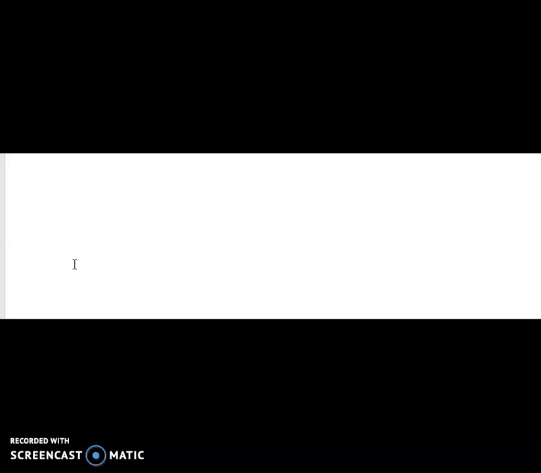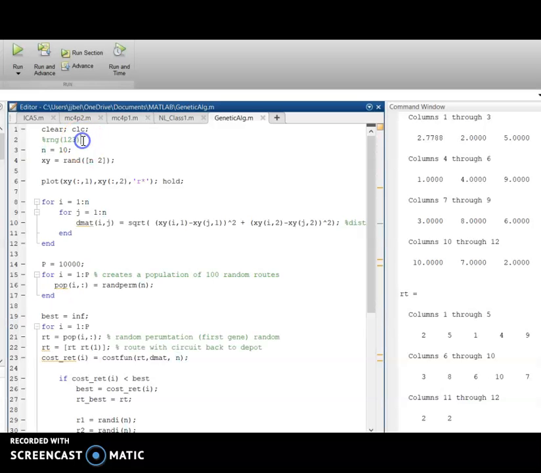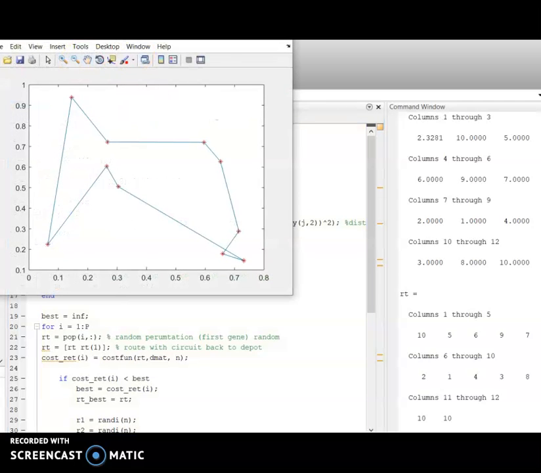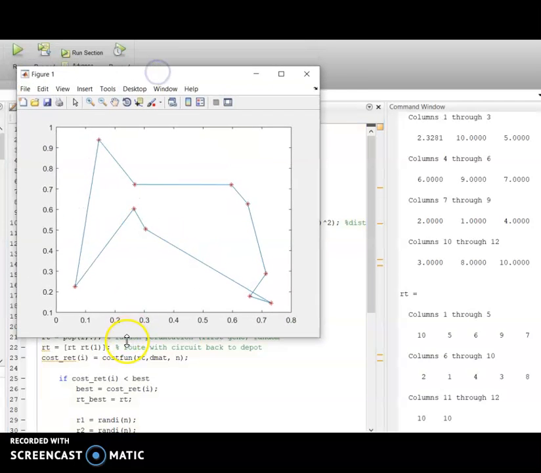Let's take a look at what it looks like in MATLAB. So ignore this random number generator up top. We don't need it for this. We're going to run this, and I'm going to show you the graph as well as the results here on the right side. So this is our figure we're given here, our traveling salesman. As you can see, 1, 2, 3, 4, 5, 6, 7, 8, 9, 10 points. You have each point identified by the red star.